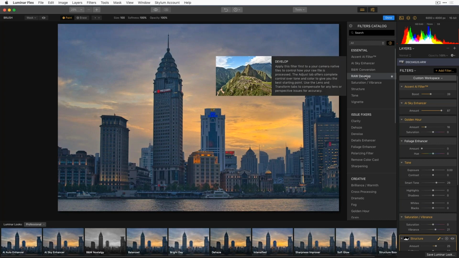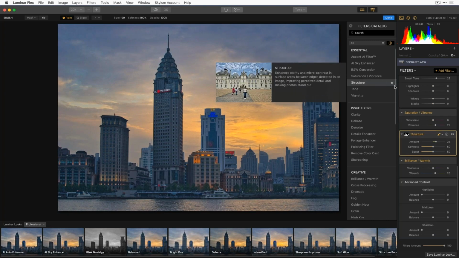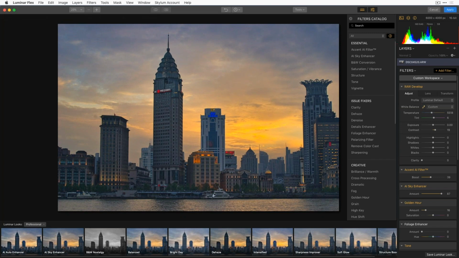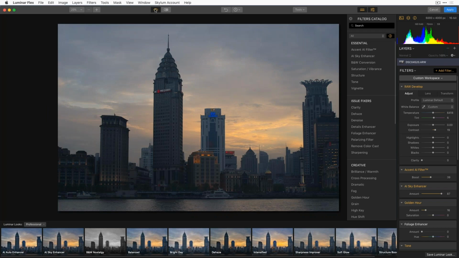And whenever you add raw develop or any develop filter, it's applied to the very top of the workflow. And here I can just add a little bit of contrast and maybe warm up the images a little bit more. And I like the way that this is going. If I wanted to go with a white balance, I could choose something here and just see how it looks. Grab that. And yeah, it gives me a much more dramatic sunset. There is my before. There is my after.